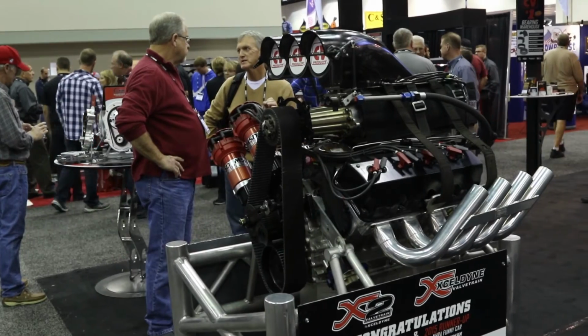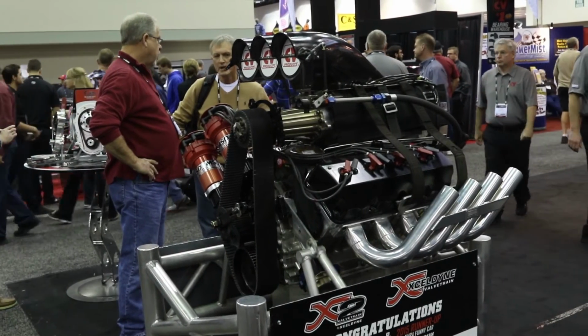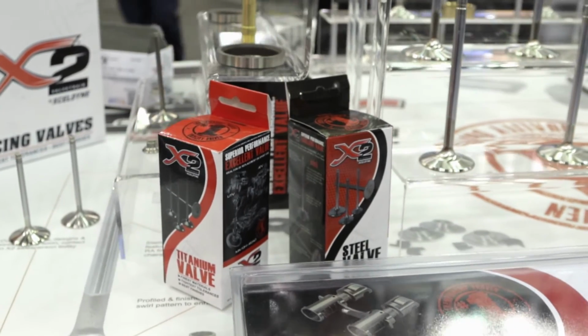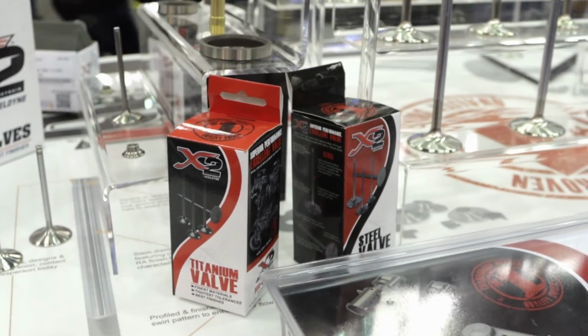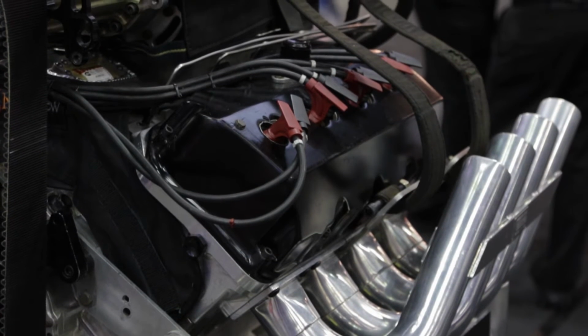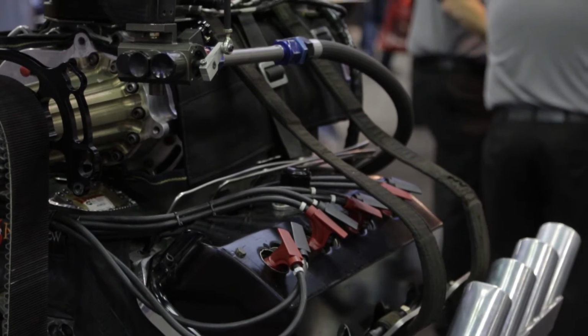Well, that's really a pretty strong recommendation. I mean, if it can live in that kind of environment, your bracket racer, your weekend warrior, your serious door slammer guy, it's going to work great for him. Yeah, absolutely. If it can withstand over 11,000 horsepower, it can just about tolerate anything. So it seems like the longer that I'm here, the more people I get to meet, and we're kind of moving up the food chain here. Who's this gentleman? This gentleman is Todd Okahara, one of the finest crew chiefs that works for Don Schumacher Racing.